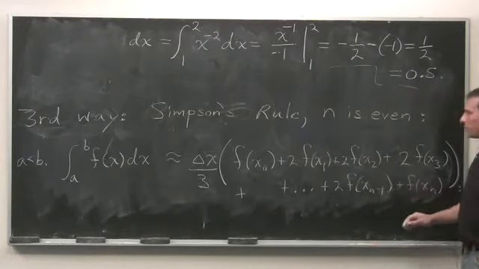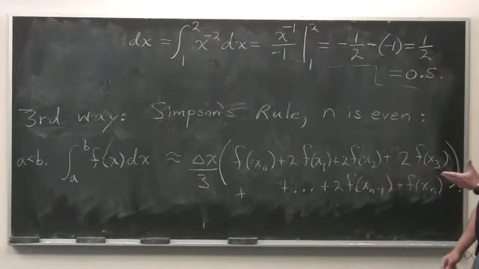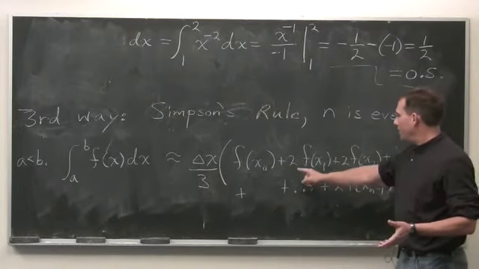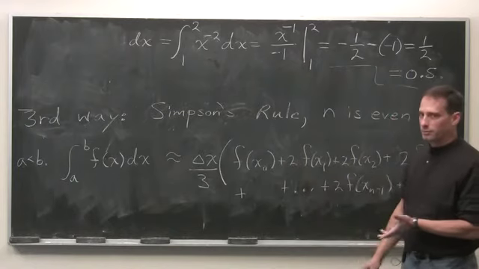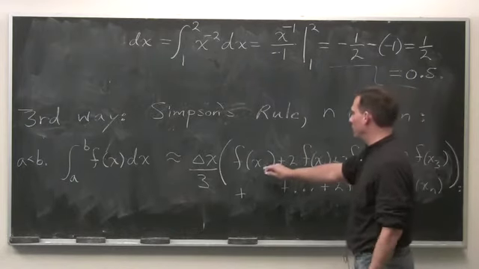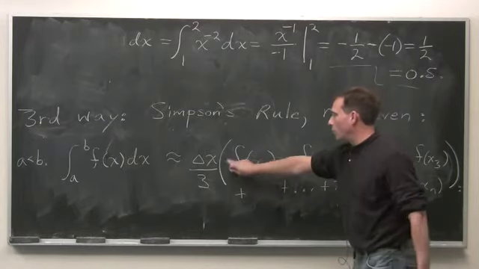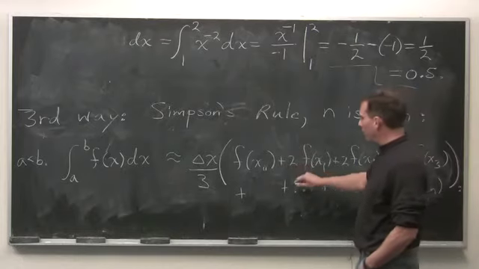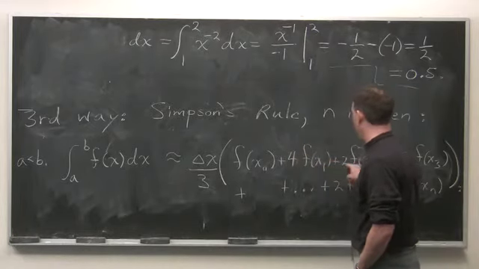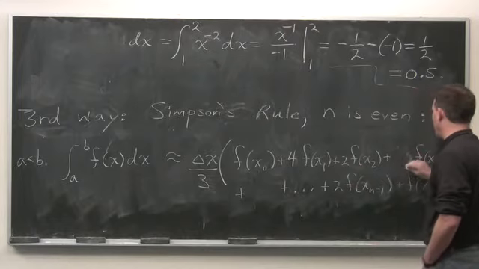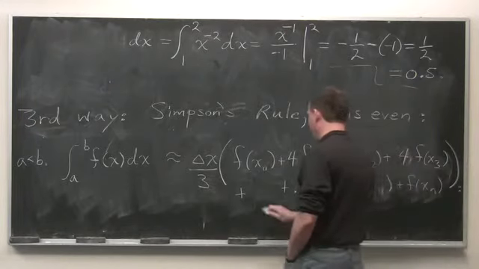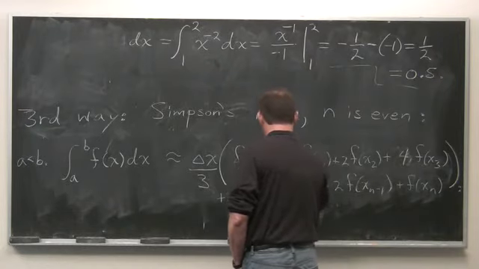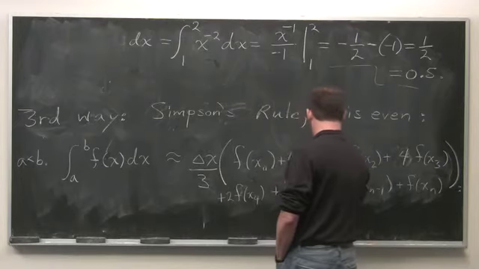So if we had the trapezoidal rule, we'd have all 2's in between. For Simpson's Rule, you change the delta x over 2 to a delta x over 3, and you change every other 2 to a 4. I'm not kidding. That's what you do. So this f of x naught still has a coefficient of 1 in front of it. F of x sub n still has a coefficient of 1 in front of it. But this first 2 you change to a 4. That one stays 2. Then there's a 4, and then there'd be a 2 after that. So maybe I'll write another term, plus 2 times f of x sub 4. And this keeps going. You alternate 4's and 2's.